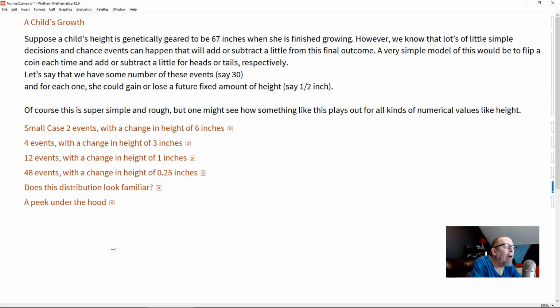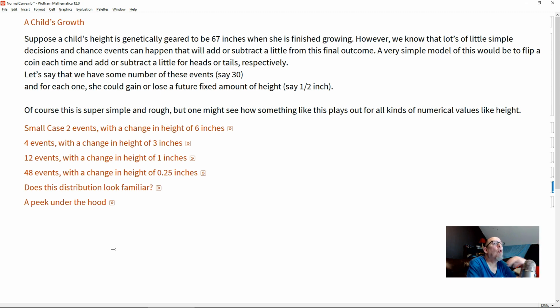So let's talk about a person's height. Often we measure heights, and that is where we get a lot of our data. So what if we say 67 is about where your height is going to be, that we had some way of telling what your height would be if all things were kind of neutral or very average in that country. You know, it's half nature and half nurture, so just bear with me. It's a simple little model, okay?